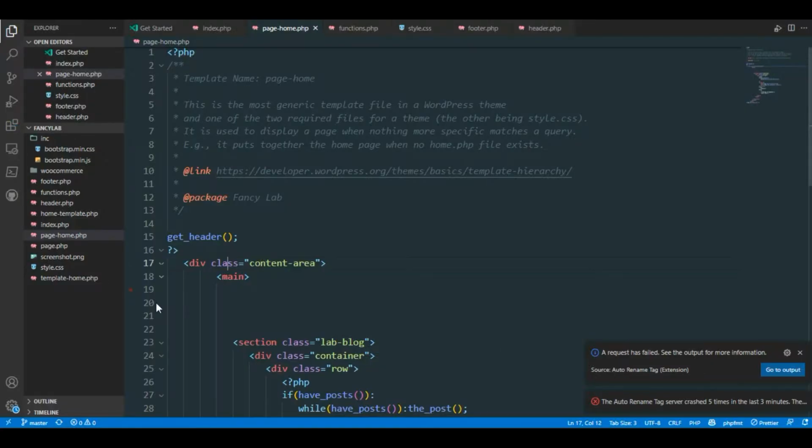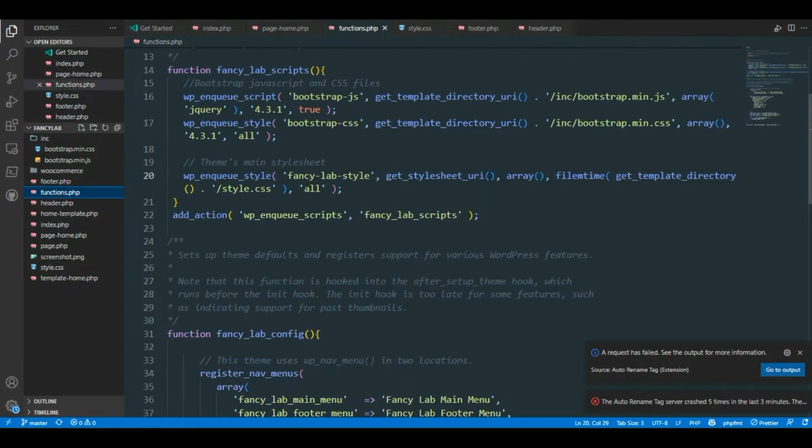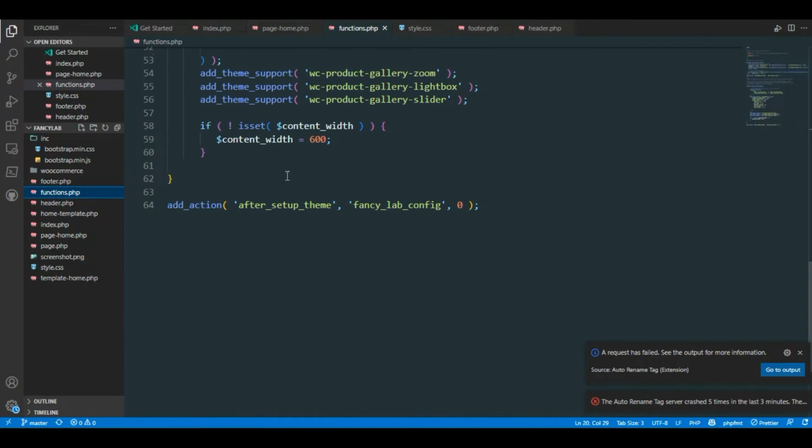So I'll come back to my VS Code, and this is our functions.php. Now this is the add action. These are the hooks, and this is the after setup theme function. This is basically the support from ThemeForest, so for that you just use this. This is our variables, and after that our configuration name, and this is our defined product variable.